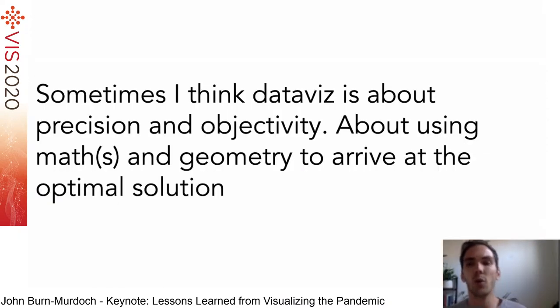So I want to start by talking about how I, as a data visualization practitioner, was thinking about this at the outset. So the first version of that trajectory chart that we produced was on March the 12th, or March the 11th even, in the UK, when the virus was starting to pick up pace in Europe. And the question on everyone's minds here was, is the UK following the same trajectory that we'd seen in countries like Spain and Italy, who were a few weeks further down the path? And I'd been thinking about this for a few days beforehand.